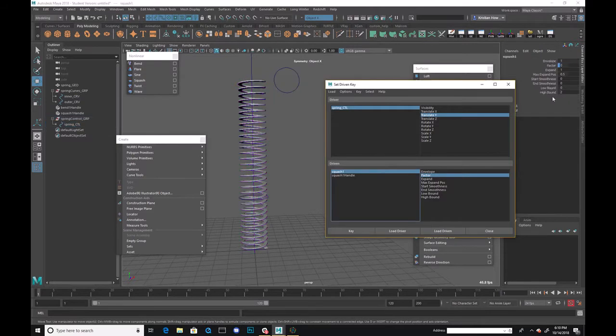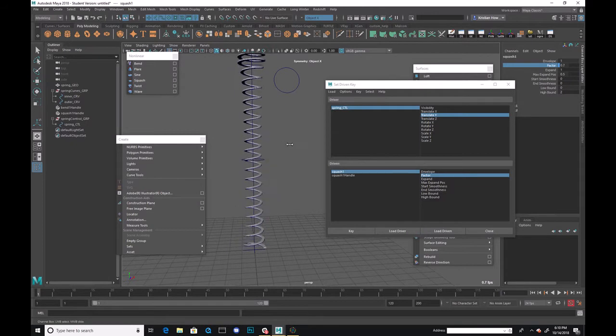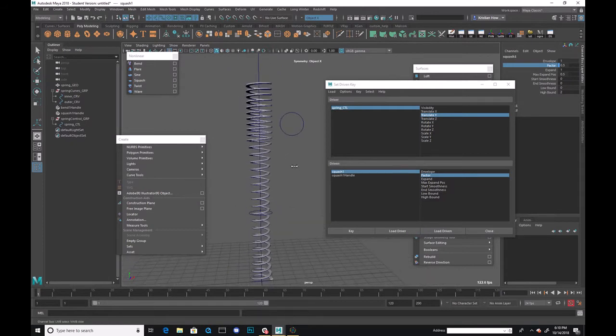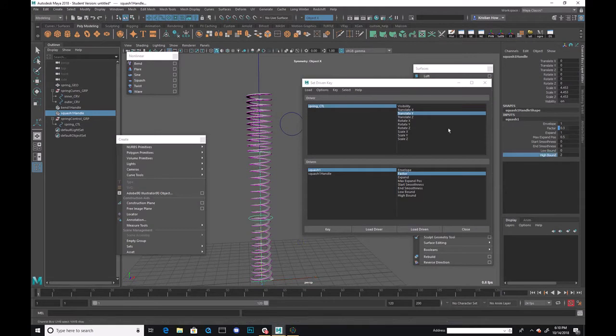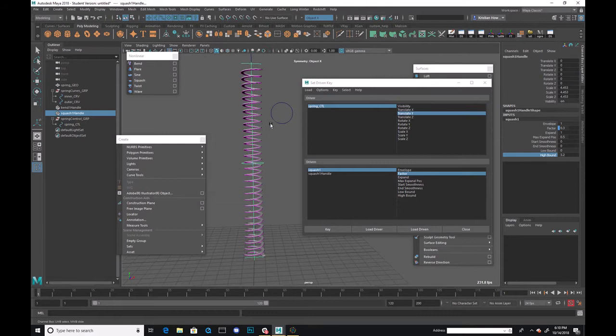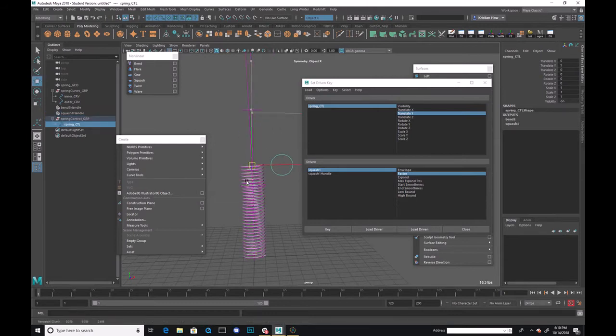And that's going to be, let's see, stretched out just a bit. Now our high bounds doesn't look like it's actually going high enough, so what's going on with that? There we go, it's a little bit better. Cool. Alright, so let's do that. Let's add just a little bit more.